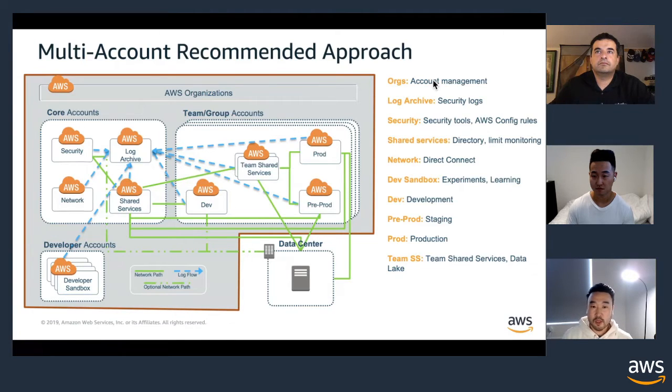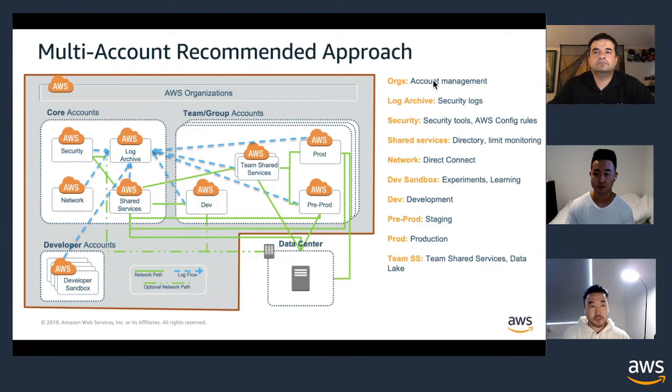Accounts that deal with networking, and again, shared services between different accounts. And on the bottom left, you see development accounts where there might be some sandboxing going on. And within your different teams or groups, you have a basic structure of a production account, development account, pre-production or staging account. And within a single team, you have team shared services, an account that handles services that are shared between prod, pre-prod, and dev accounts.